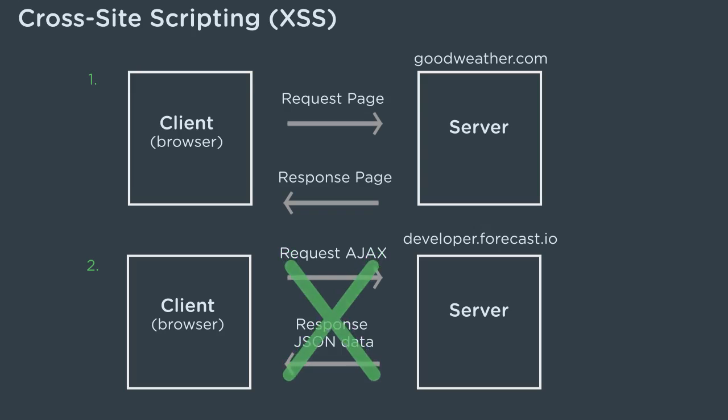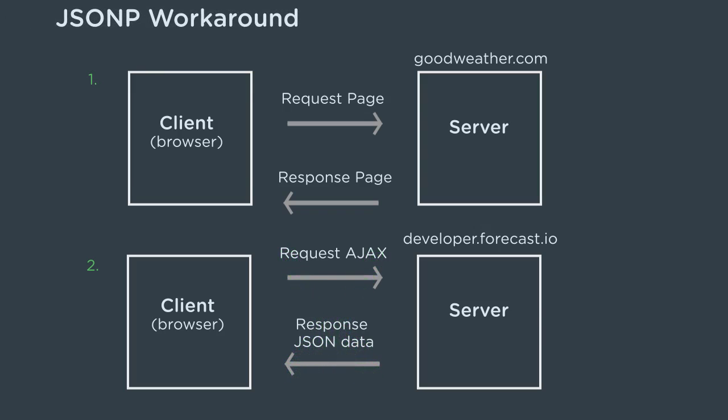Now, there's a workaround for this, and it is called JSONP, which means JSON with padding. Instead of simply retrieving the data from another site, JSONP instructs the other site that it can send back data using a callback function. Hence, the client and server both need to be aware of how data is accessed. The callback function is a global function on the client side which accepts data coming from the server.